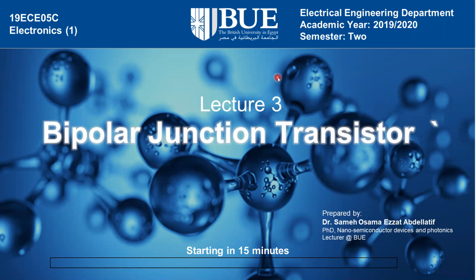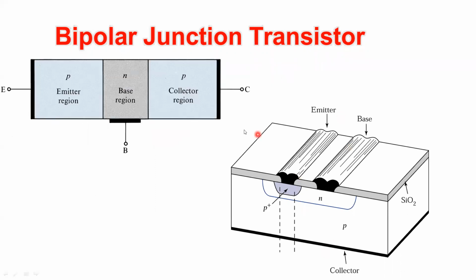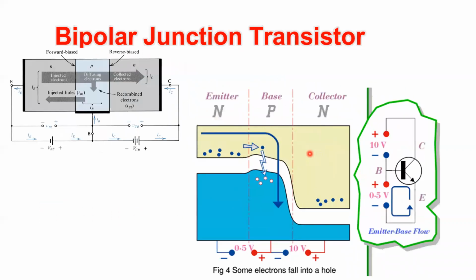Now it's the second part in our bipolar junction transistor lecture number 3. If you remember, in the previous part, we dealt with the DC analysis of the bipolar junction transistors. We first introduced the schematic of the bipolar junction transistors, either as a PNP or as an NPN. We tried to understand how electrons are moving from the emitter to the collector, and how current is moving from the collector to the emitter.